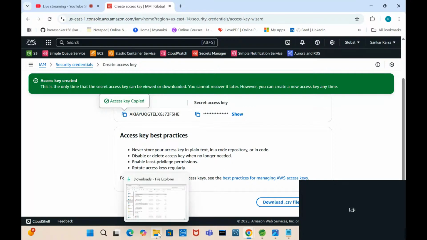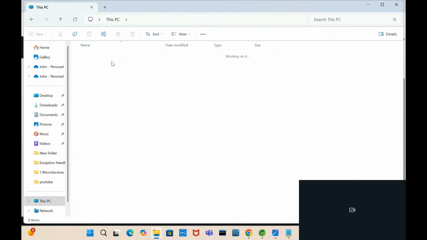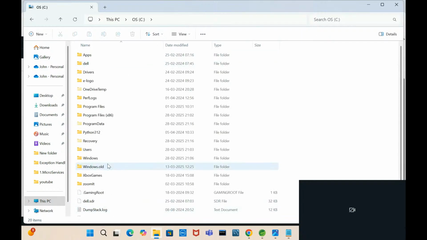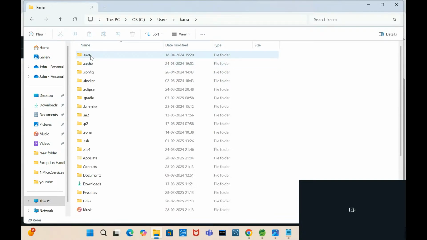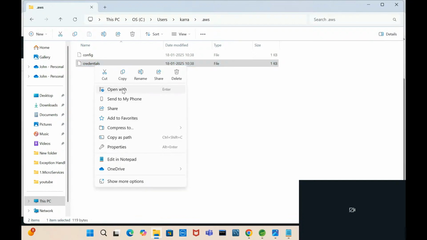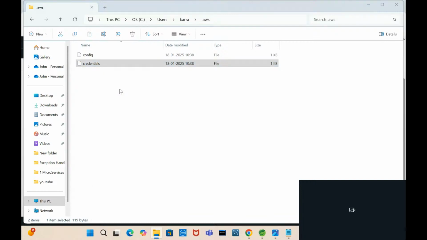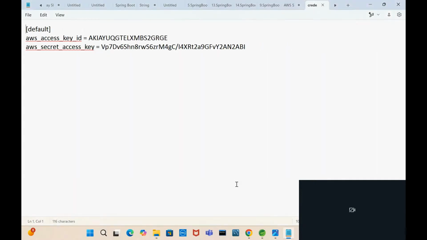Note that after we connect using the AWS CLI, these details will be stored in the .aws folder under the C drive, in Users, under the username. Let's open what is in this file using Notepad.